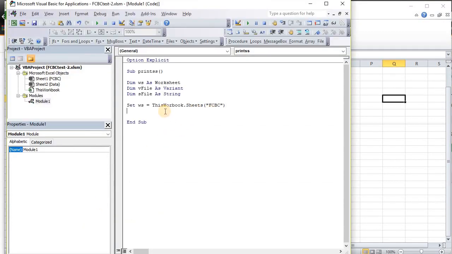Now, we set it equal to the sheet. Next, we're going to do the sFile.